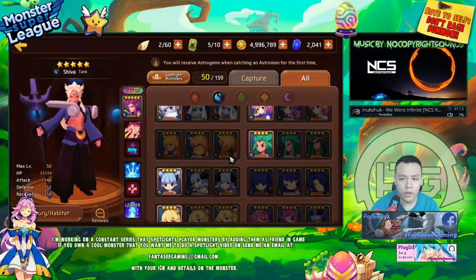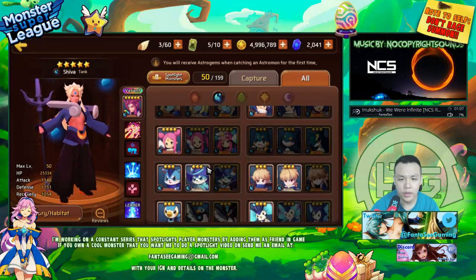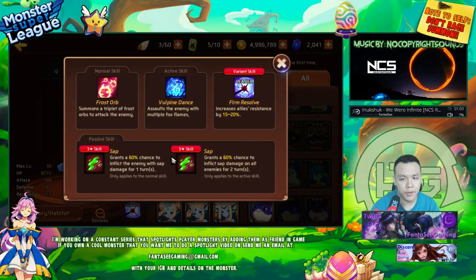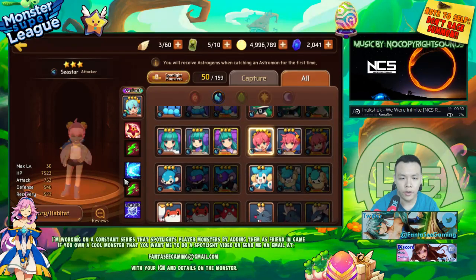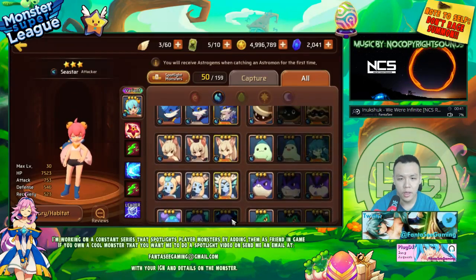The water MIHO, wait, where is she? I actually raised her. I have her at 5 stars. She's, in my opinion, the best farmable. Well, not farmable. Actually, wait, no, she is farmable. She's capturable. The best farmable sapper in the game. Like compared to anything else, compared to the C star, but the C star has a little bit lower chance of actually landing the sap on her first skill, and the same chance of landing sap on her second skill.